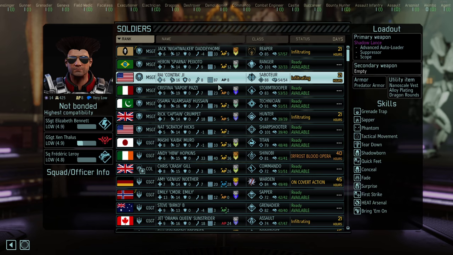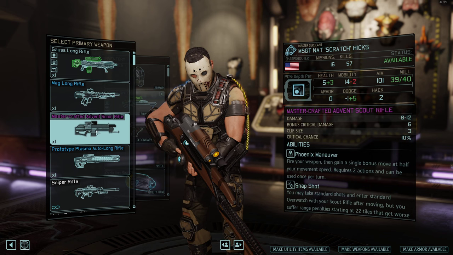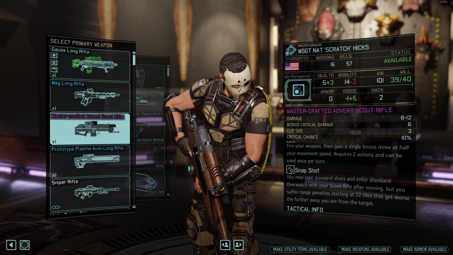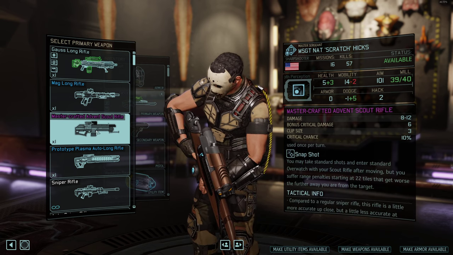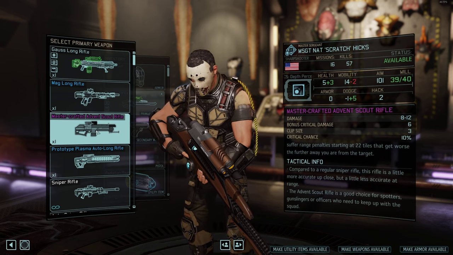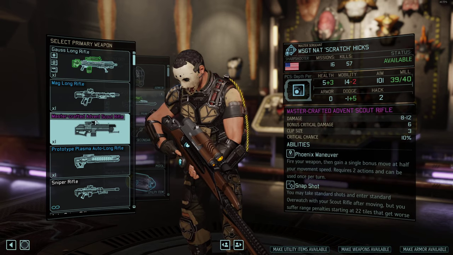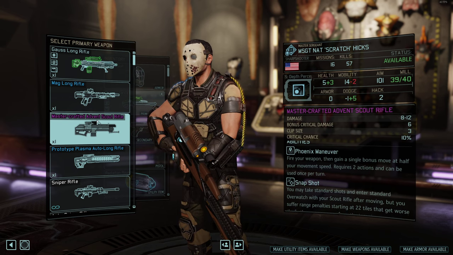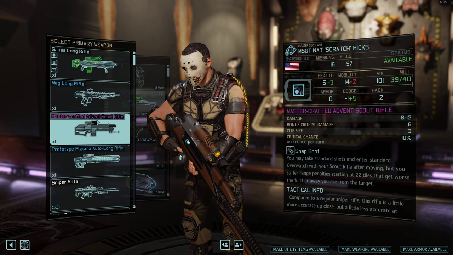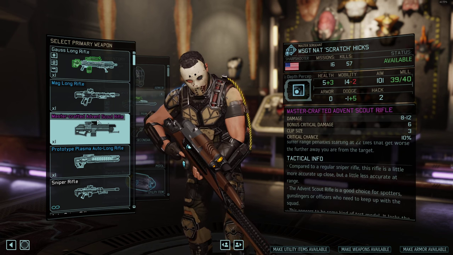On that rifle there, is that something you can equip? Advanced Scout Rifle. Phoenix Maneuver. Oh boy. Okay, so this is a rifle that gives you snapshot. It is 8 to 12 damage, which is less than a Gauss rifle. 600 crits. And Phoenix Maneuver, it's like, yeah. Requires two actions to be shot, and then gives you a half move action afterwards.